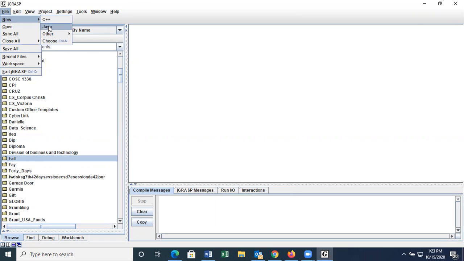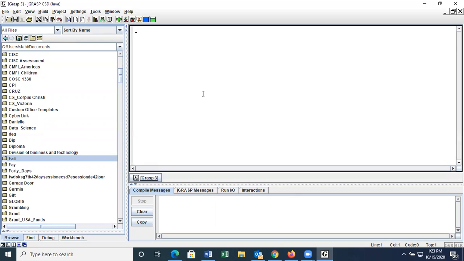And so to create a Java application, you want to go to File, New, and then select the application. In this case, we want to do Java. Click on Java. And there's an active window prompting you to start writing your application. Now, when it comes to writing Java programs, you always want to start by creating the class. And you may recall from the lessons that a class is an instance of an object. In other words, a class instantiates an object.